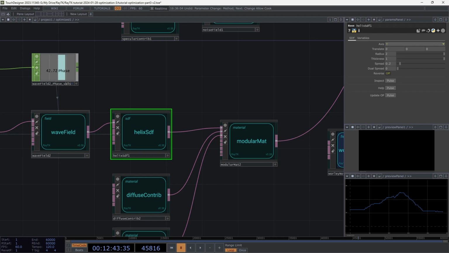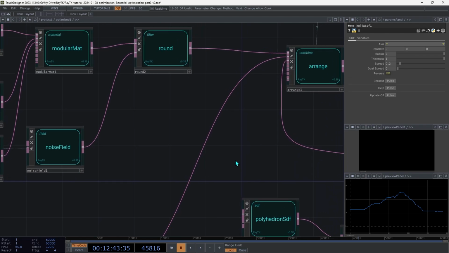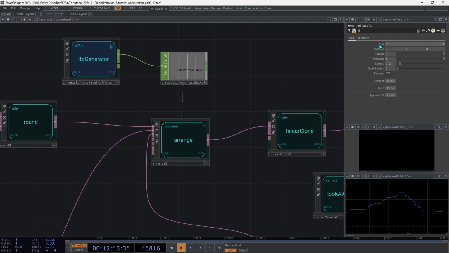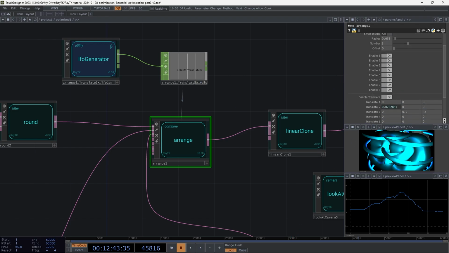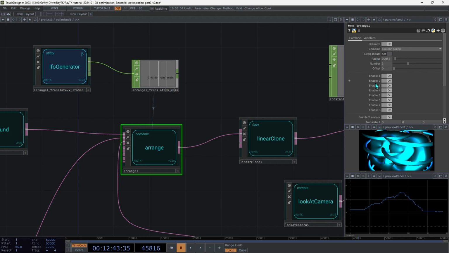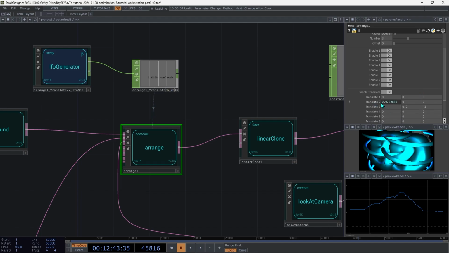There are also some operators that have a built-in feature where there is a toggle called optimize. So range is a good example of that. Now, this feature, when we switch it on, it will look at the parameters and try to optimize as many of them as it can. So for any parameter that has just a constant value, it will basically bake that in. So it's the same as marking all of those as read-only. For parameters that have expressions in them, though, it doesn't. It keeps those as runtime parameters since it assumes that they might change. It also cuts down on the code, so individual operators will do that in different ways.